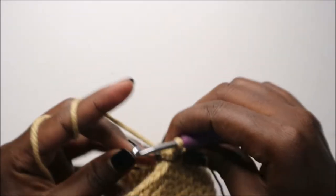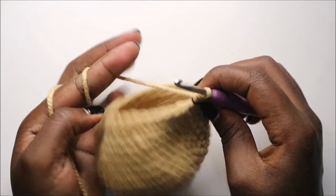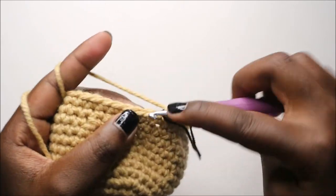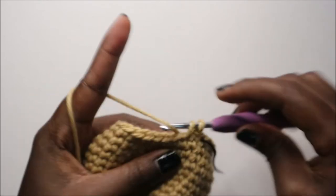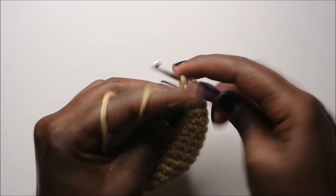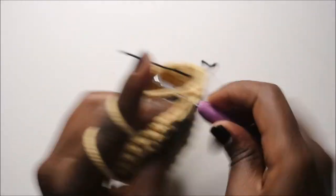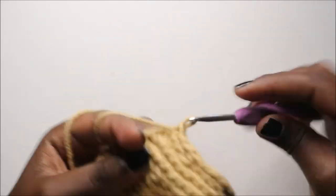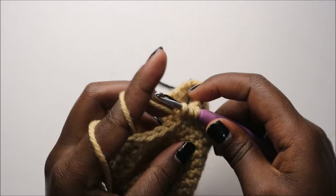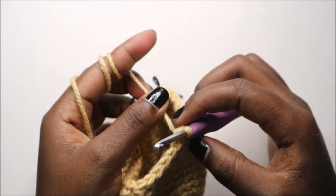Okay, so now on the 16th row, we are going to do three single crochet, then decrease and repeat six times all the way around for a total of 24 stitches. So we're going to do single crochet 1, 2, 3, and decrease, and then we are going to keep repeating that. So three single crochets and decrease, okay, and then you repeat that all the way round.